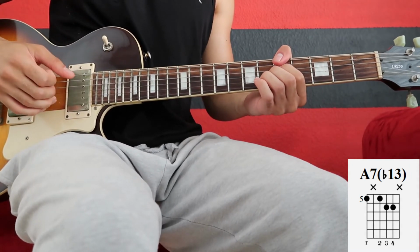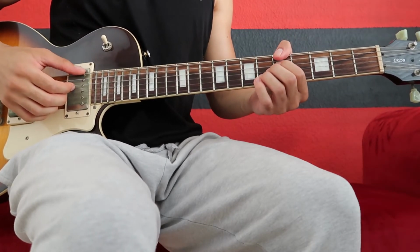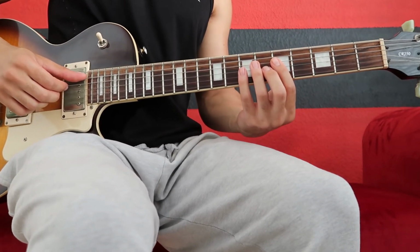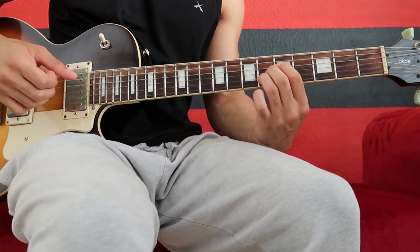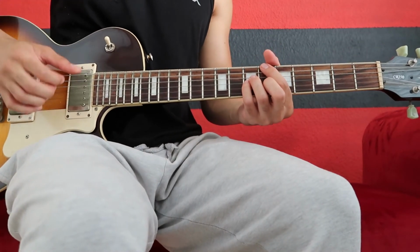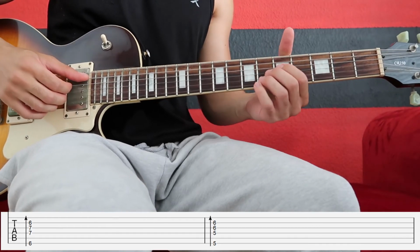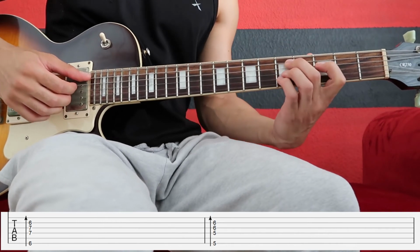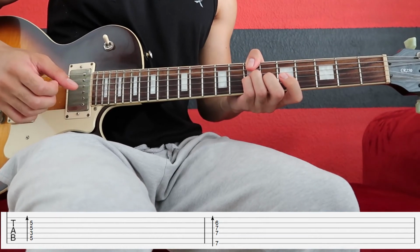Okay, so you can play it with either your thumb on the, what's this? The 5th fret. I mean, or you can play it like that. Or even just play the open A for the bass note. So that's going to look like this. Okay. So, just starting over again. Post-chorus section. B flat major 7. Then the A7 flat 13 chord. Then D minor 9, and then B minor 7 flat 5.